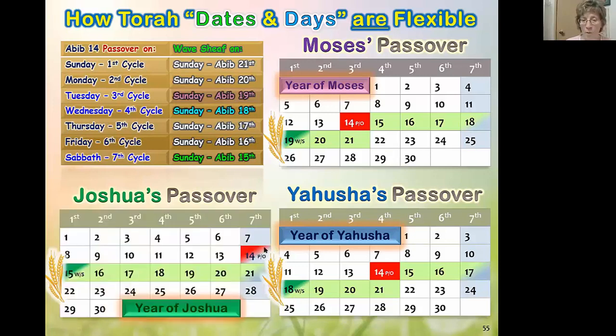In Joshua, we have Passover on the Shabbat, and it also happens to be the very first day of the Passover festival. And of course, Wave Sheaf is the day following it, and we know that it also included unleavened bread. So you can see that Passover is always on the 14th every single year, and Wave Sheaf is always on the first day of the week. You just find Passover, you go to the Shabbat, and the next day is Wave Sheaf. It's really easy. But some people think it belongs somewhere else.